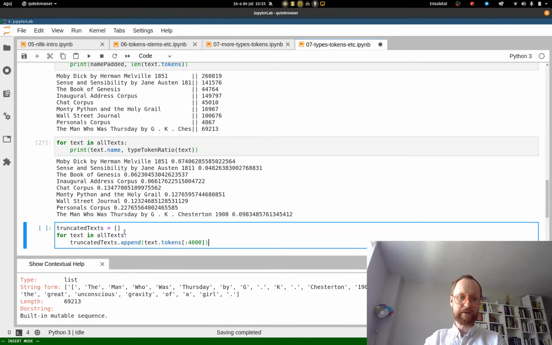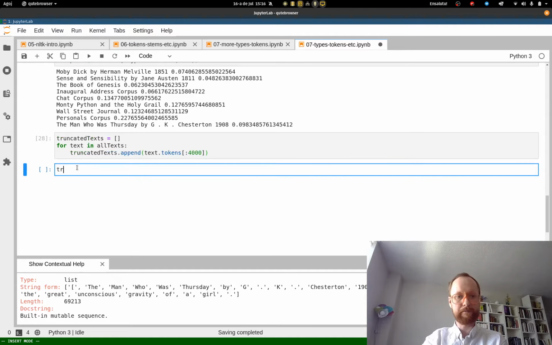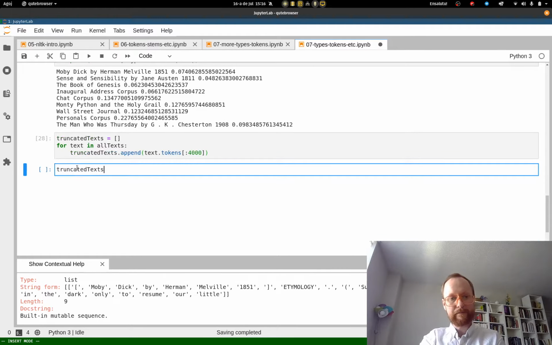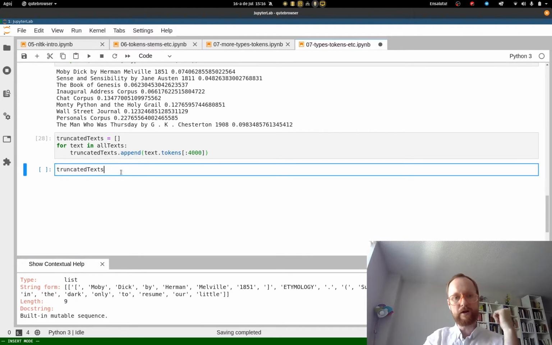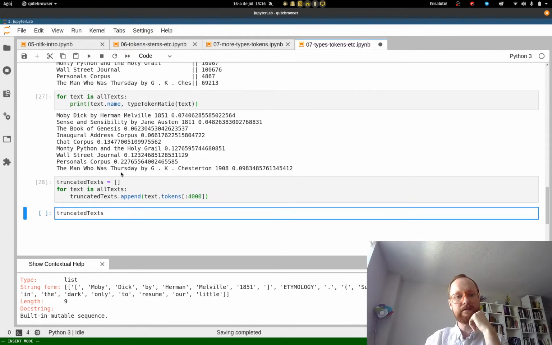So this is going to get me a truncated version of all of them. Now if I look at this, it says it's a list, and it's a list of 9. So it's a list of all of the tokens of all of these 9 texts.